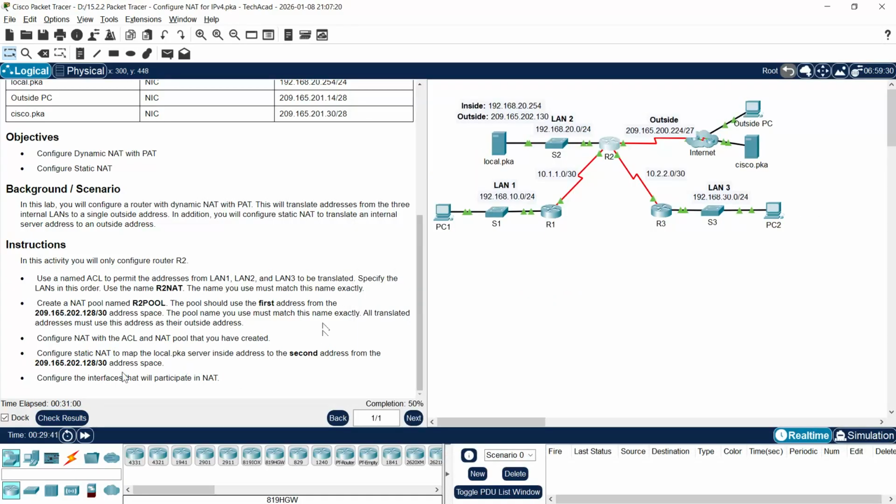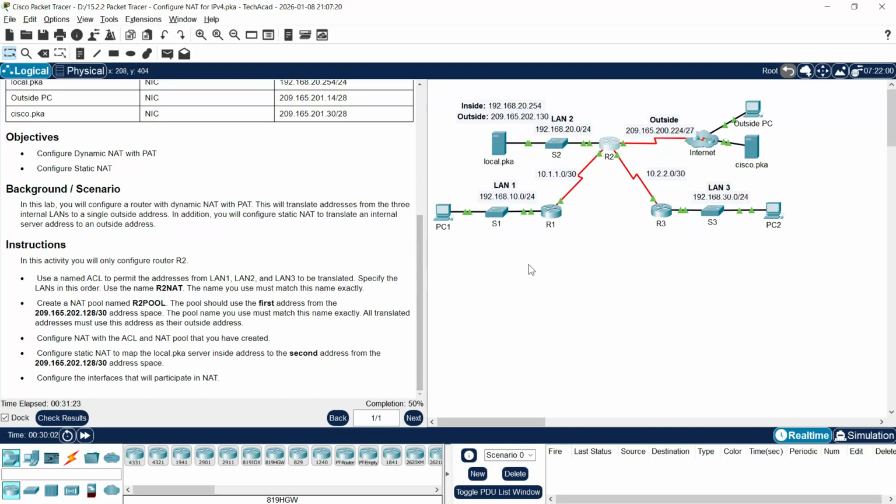Coming to the next instruction, configure static NAT to map the local.pka server inside address to the second address from the 209.165.202.128/30 address space. So here we can see they specified the local.pka server.